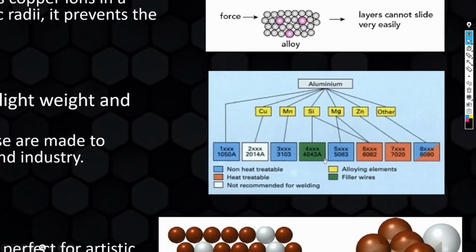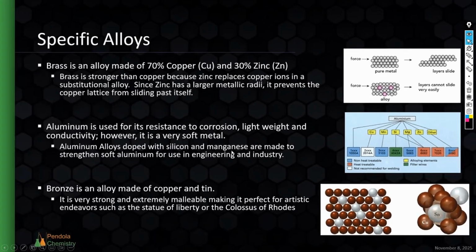This is just to show you all the different types of aluminum. You don't need to know this. Don't try to memorize this. But you can see how there's a lot of aluminum alloys that have zinc and manganese. Some of them also use magnesium, copper, and some other metals. But this is just all the different types of aluminum alloys. You don't need to know any specific aluminum alloys because there are hundreds of them that are used in industry. But you do need to know that most aluminum that we use in industry and in engineering is an aluminum alloy, usually with manganese or silicon added to it.